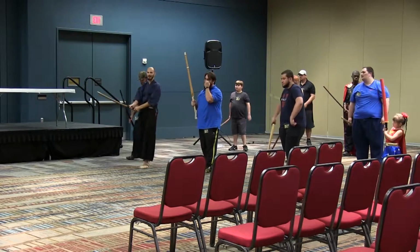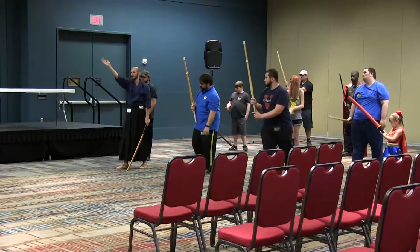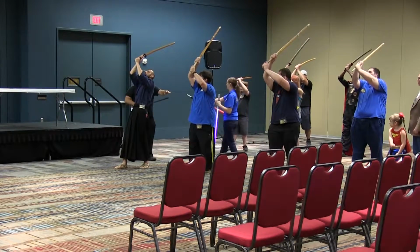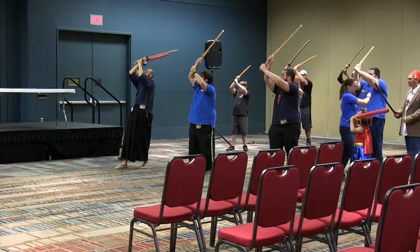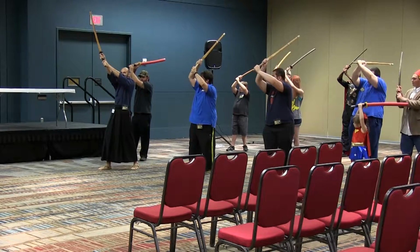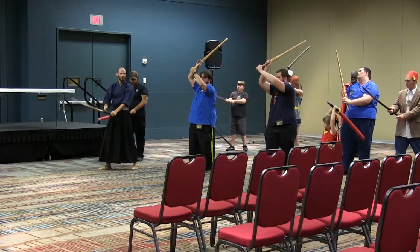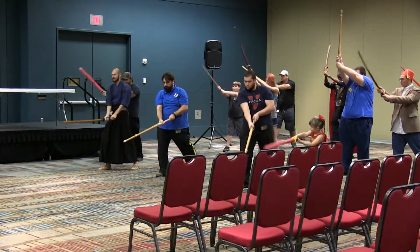Okay, so what's happening is we're going to do the same step, but I'm going to cut to the left. So when I go to this Jodan position, I'm going to rotate the sword clockwise. When I step, I'm going to do the same motion with my hand, but I'm going to finish the cut with my left hand off my left hip. So ready? Rotate. Tip out. Down to your left hip.